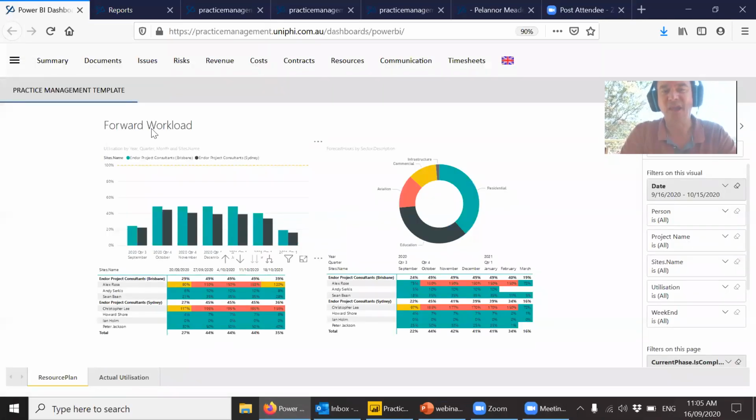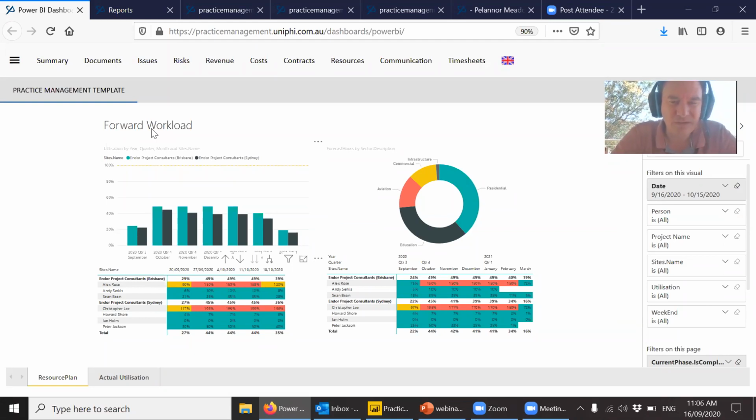I'm just going to start at the end. It's a good place to think, what sort of reporting, what sort of analysis do I want to do? That way you can do a cost benefit analysis around how much effort you put into resource planning versus what you're going to get out of it at the end.